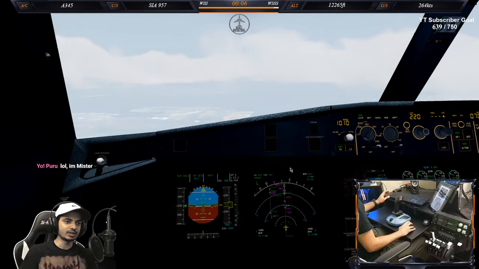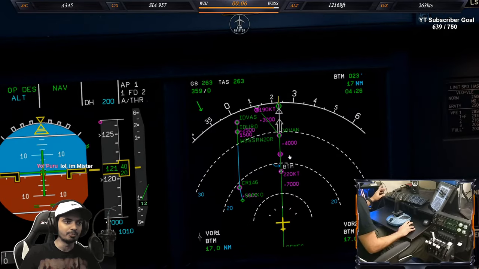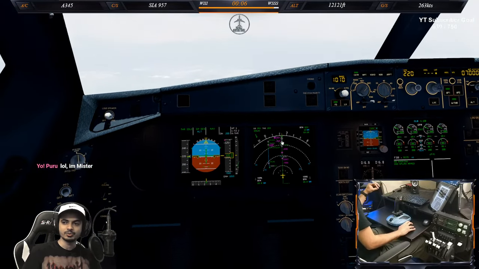Let's see, 12,000. We've got to make it to 7,000 or above, and then 4,000 or above as well, right there. So we are looking good.